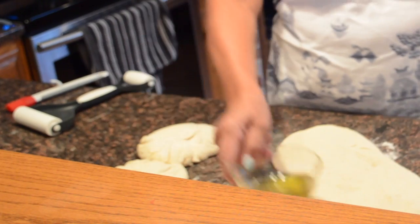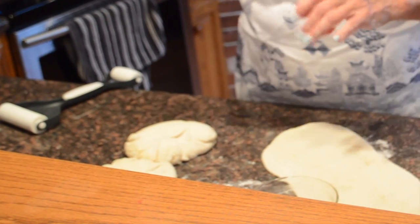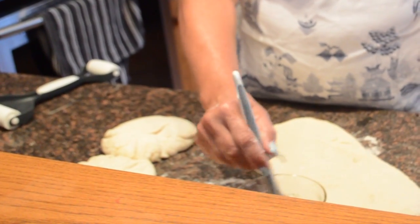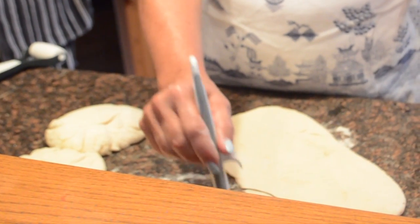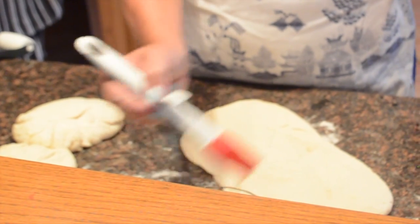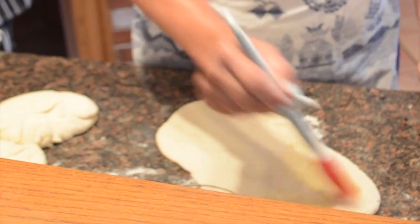So what I've done here is, because nobody really wants to bite into little bits of garlic, I infused some olive oil with garlic and some red peppers, and then I filtered it out. So now I'm just going to brush the olive oil on.